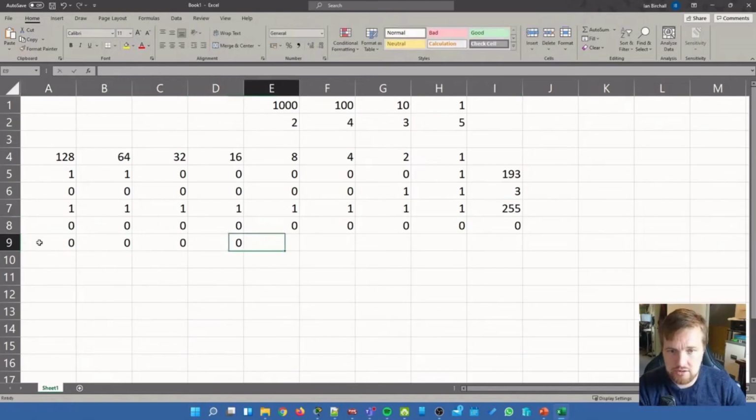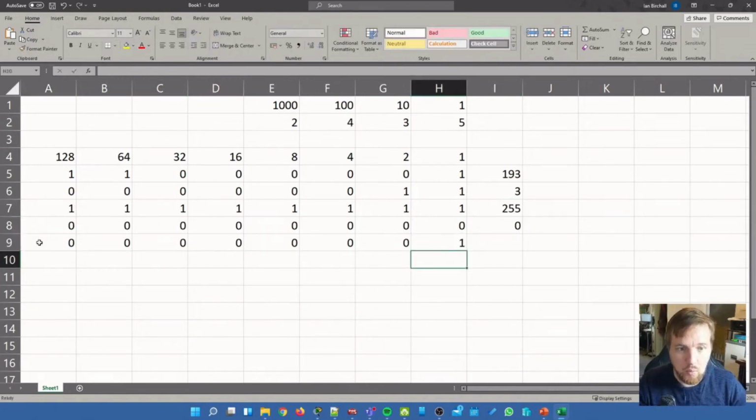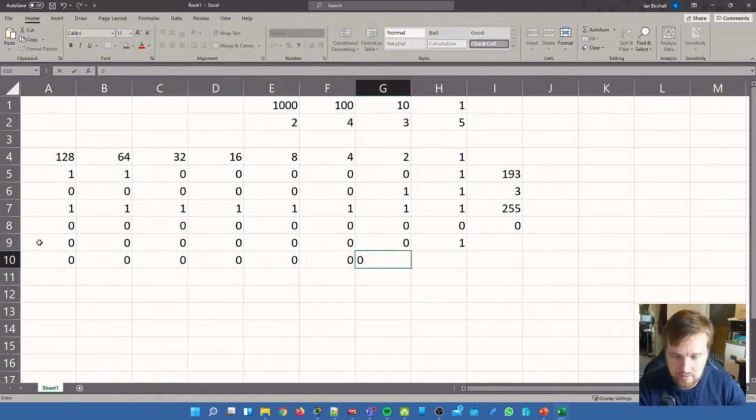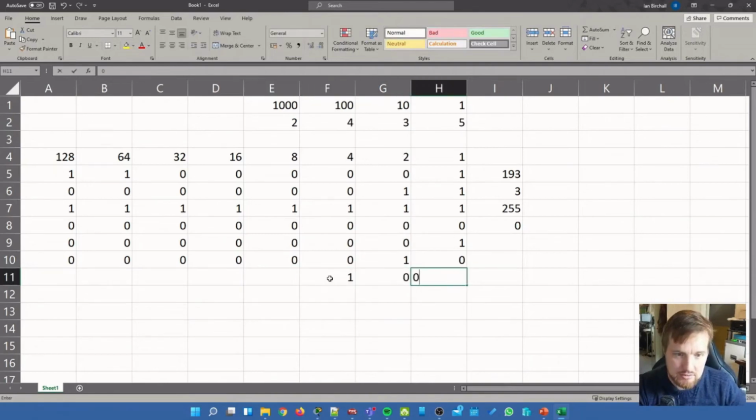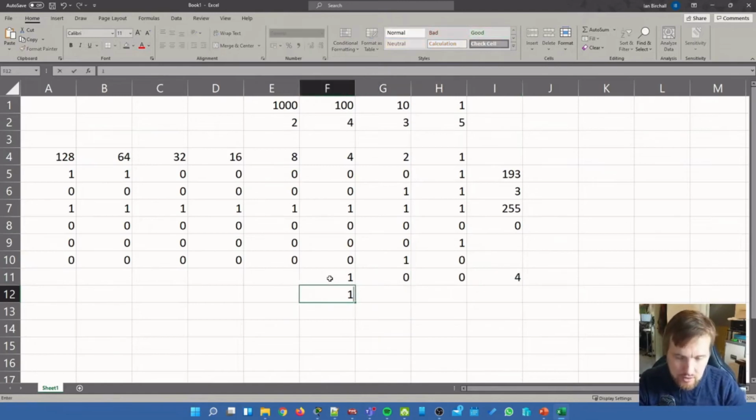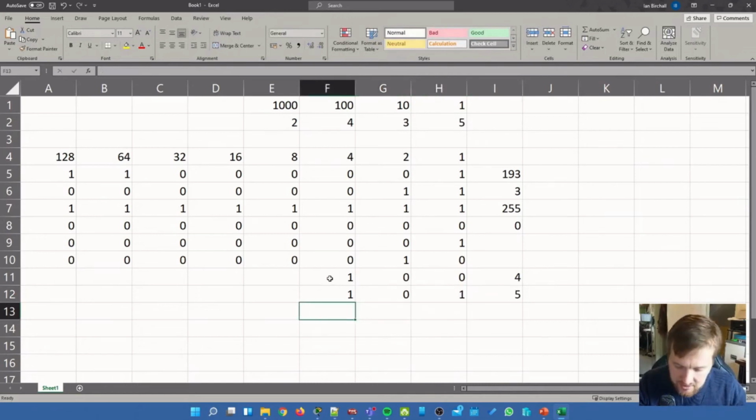So I'll just start this method off. This one would be 1, where we have the first number engaged. Then we'd go into 2, where we have the value of 2 engaged there. So that would just equal 2 because that's the only value there. Then we want to create the number 3, so we have to turn 2 and 1 on together. So we'd use 3 there. If we wanted 4, it would be 1, 0, 0. If we wanted 5, it'd be 4 plus 1. That equals 5.